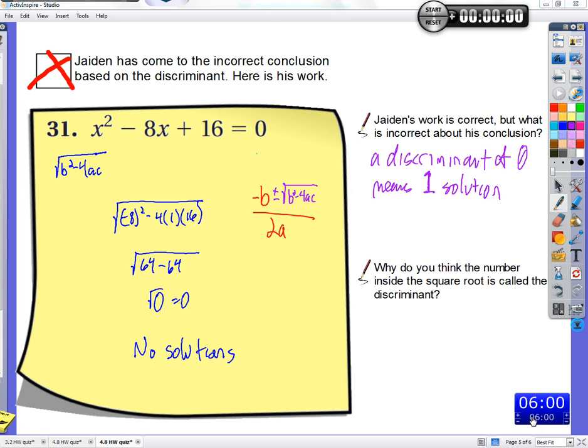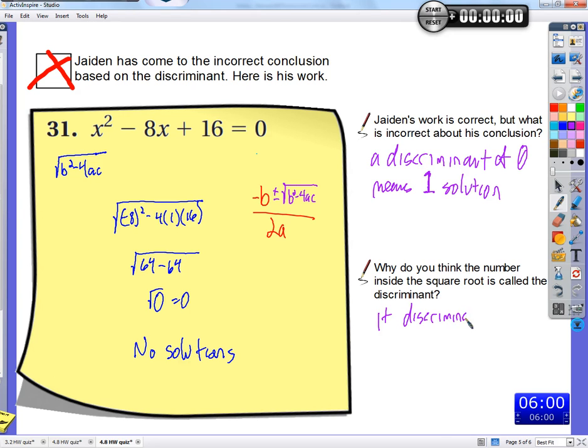What does this discriminant allow us to do? What groups does it allow us to separate? Solutions. Solutions, different kinds of solutions, different numbers of solutions. Okay, so what about that discriminant? If it's zero, how many solutions do we finally get? One. What about if it's a positive in there, what kinds of solutions would you get? Two. Two solutions? And how will that compare to the kinds of solutions you get if there's a negative in the square root? You can get imaginary solutions. Imaginary solutions. So we can get real solutions? Well, let's say we can get imaginary solutions if it's a negative, a negative in the square root, if the discriminant is negative. We'll get real solutions if it's not negative. And in the very special case that it's zero, we'll get one real solution.